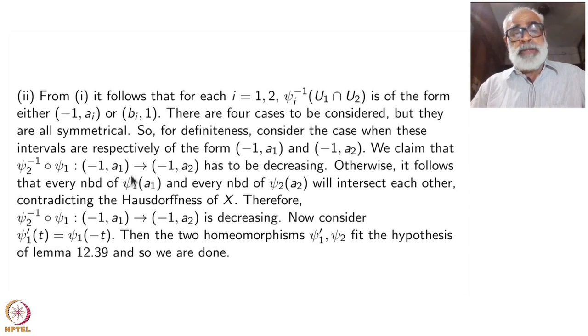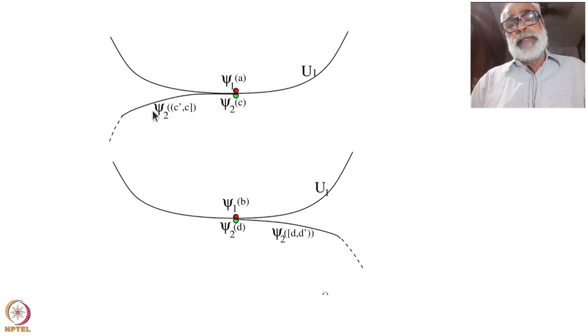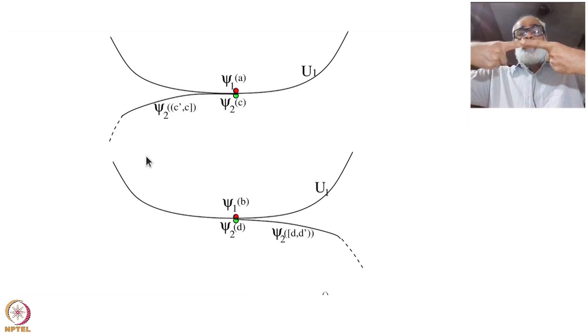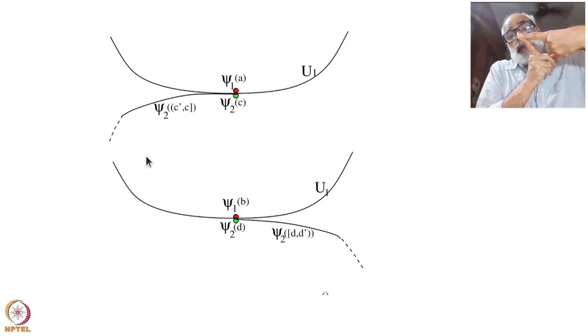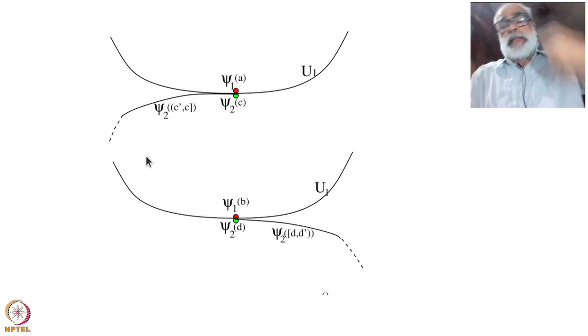If it is increasing, what happens? Similarly, psi 1 of a1 and psi 2 of a2 will be coming very close to each other, but they are different. So the other part will always have a common part in every open neighborhood. There will be open intervals common to both of them, so they will not be separated. That is the meaning of this. So if they come like this, there's a problem. So it must be decreasing, it should be the other way around, not like this. This is not allowed. So that is the meaning of that picture. This kind of identification is not allowed. They have to be like this, which means if it is this way, the other function should be like that.